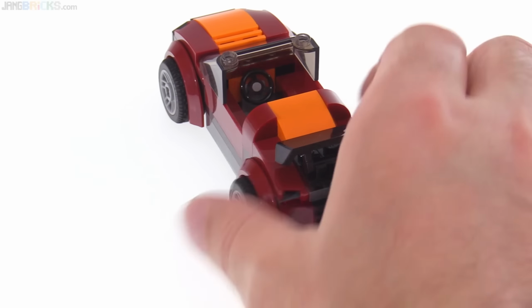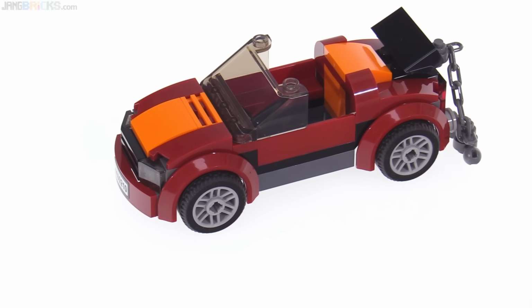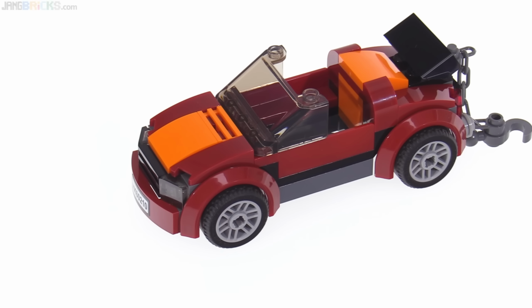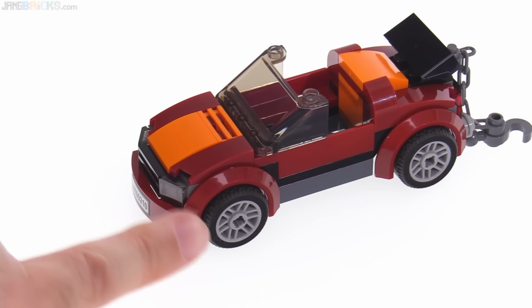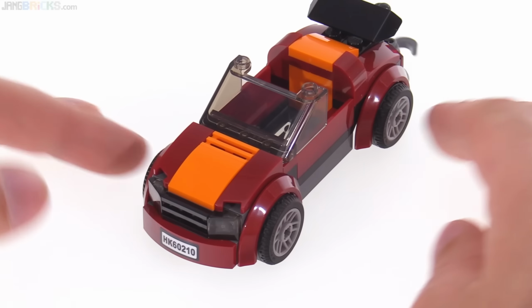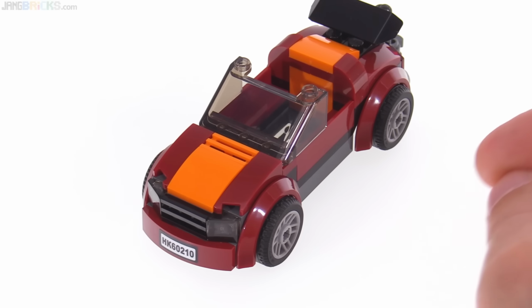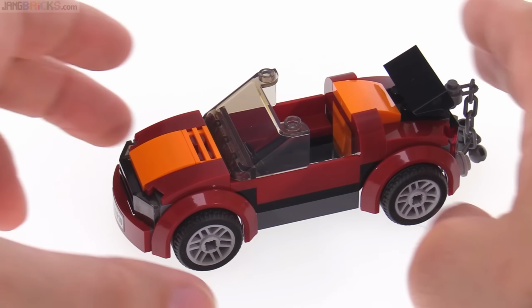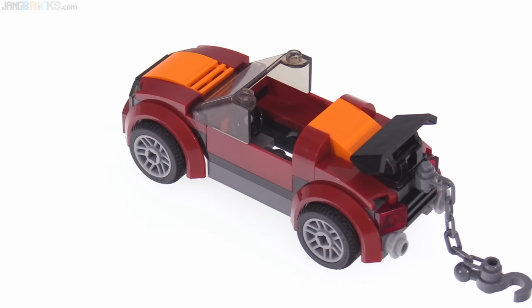Yeah, it's pretty straightforward. I think it looks better than a lot of the cars have in the past decade or so that have used the same basic style. I like these wheels. They just make more sense for a street car than the more off-road style ones that they had done for quite a while. And the stripe goes through there. You know, it's just a car, but it's fine.